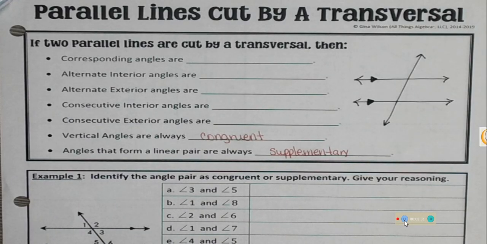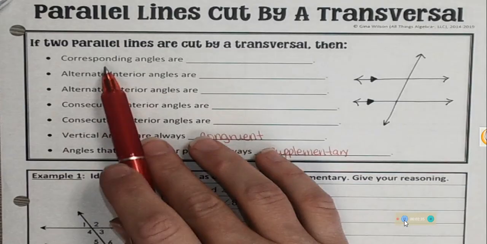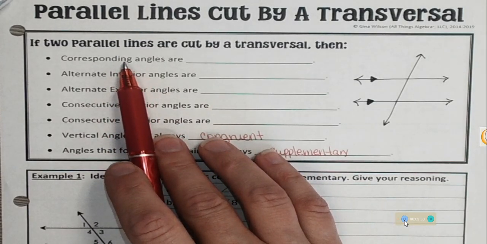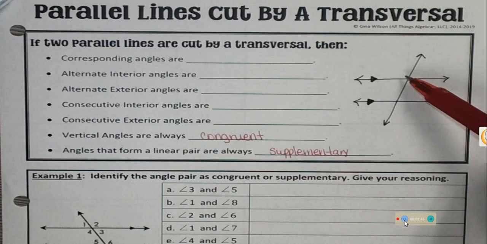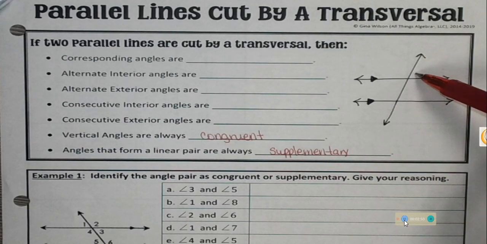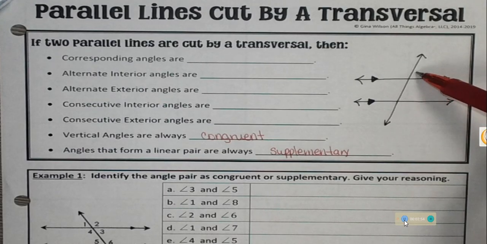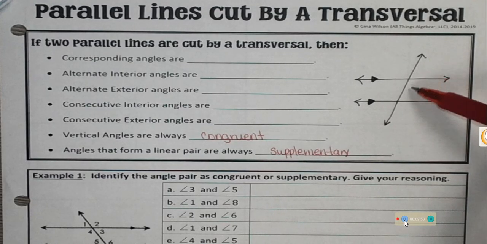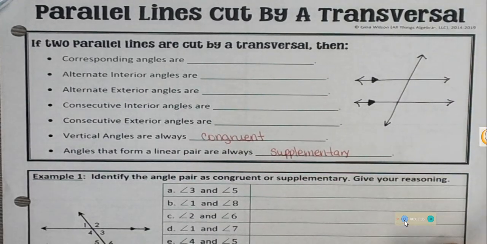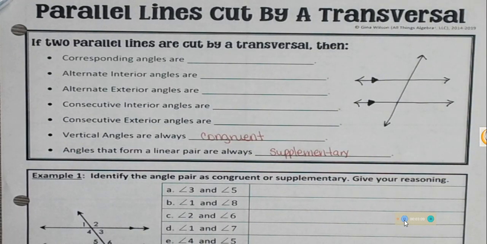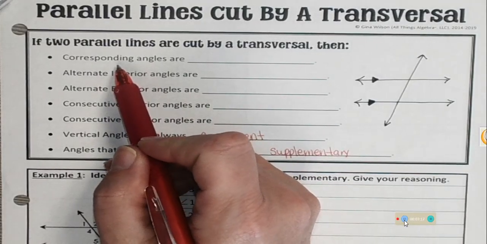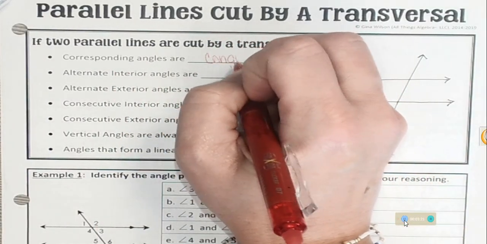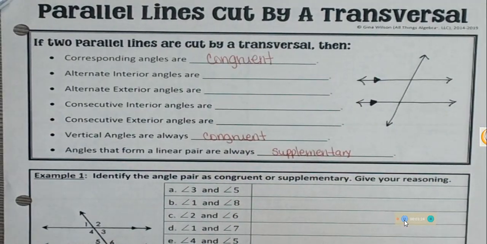All right, so let's start now with some of our newer angle relationships. Corresponding angles. We learned that those angles are in the same spot on the same side of the transversal. Here's your transversal, okay? If you are in the exact same spot, I want you to look at this one. That appears to be a corresponding angle to this one. What does it look like about these two? What do you think you can tell? They look like they are the same size. These two are corresponding angles. They are the same side. The reason that works is because of the parallel lines. Parallel lines are going at the same slope. So this transversal, anytime you have corresponding angles, they are going to be congruent. So one of them equals the other.